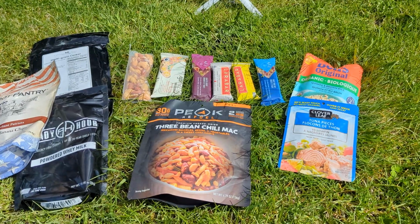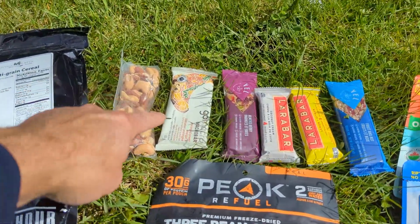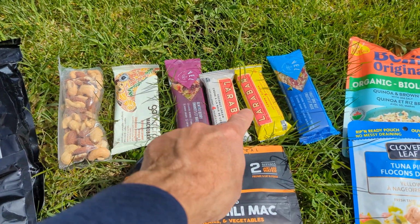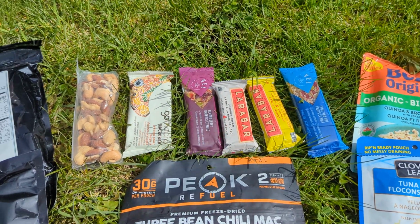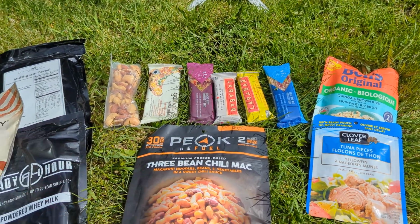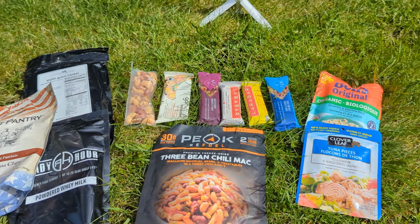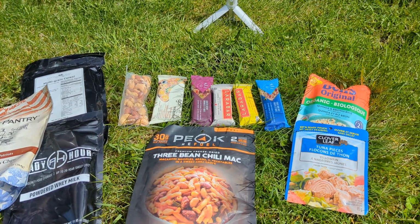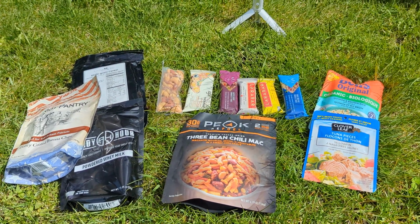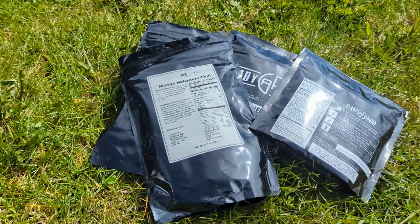But these are the things that I would choose now. And like I said, I thought I could get away with 1 of these. I realize now it's more like at least 3, if not 4 or 5 in a day. So you're going to need 5 bars, maybe you could probably get away with 4, but depending on how far your walk is, how many miles you're doing each day. But that is your food supply right there for 1 day. And this is way healthier than what I was doing with this stuff over here.